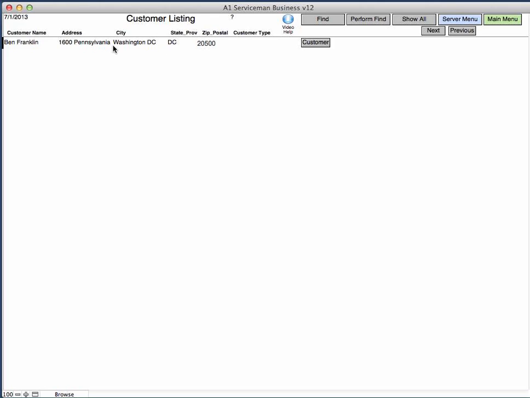When you complete the find and you want to go back in and look at information, for example, to go back to the customer screen, before you leave, go ahead and click Show All, and what that'll do is it'll bring all the records back to the screen again. If you do not tap Show All, it'll keep the records in selection for the search that you did for the person that you did. So if you came to the screen and you don't see all the records, then tap on Show All to bring it back.